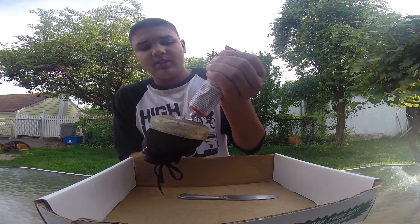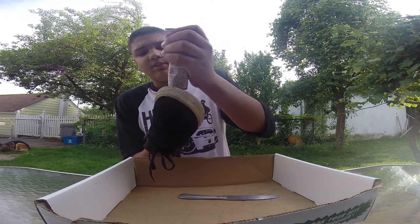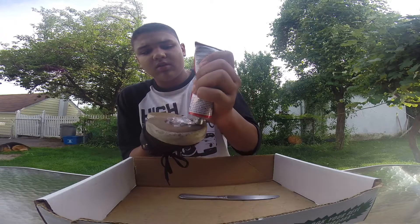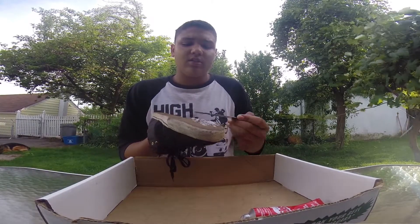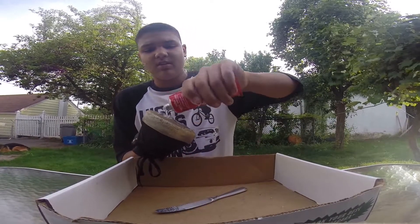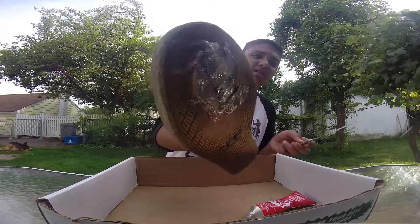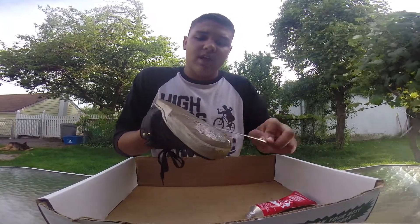Squeeze and sort of spread it. It's really thick — it's not like average glue — so you're going to want to spread it around. Once you get it on, you can spread it with a knife. Shoe goo is really good for repairing any parts of the shoe, so just keep spreading it around.